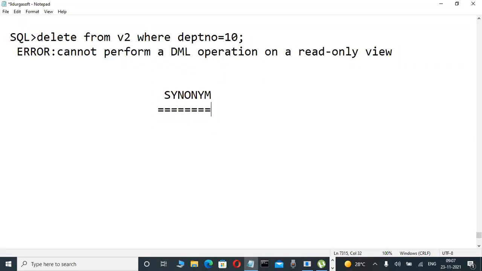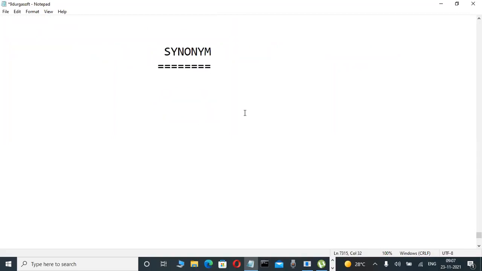What is a synonym? Anybody have an idea? Everyone is telling what a synonym is, but nothing is there. Okay, a view is a database object, a sequence is a database object, same like synonym is a database object. I agree, synonym is a database object, but what does synonym mean? What is the purpose of synonym? In every database, synonym is a what?